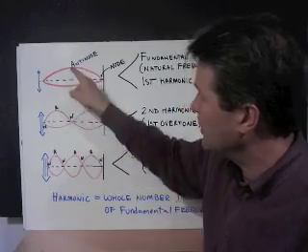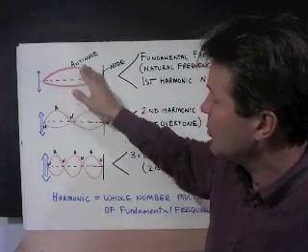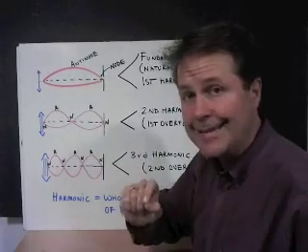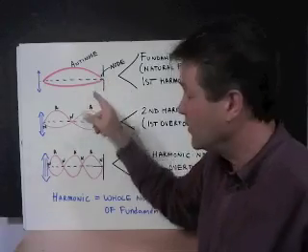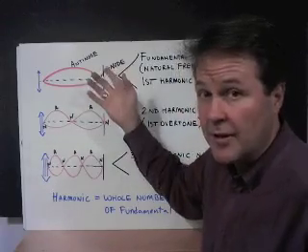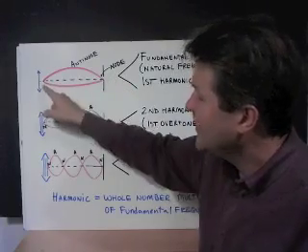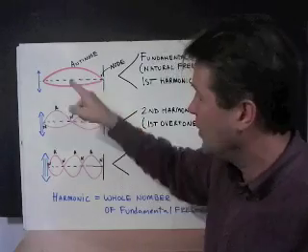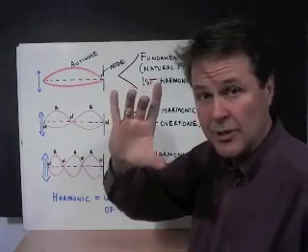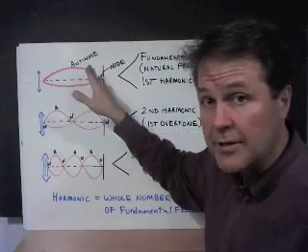Let's go back to the first one and talk about these labels here. The top of that curve is considered to be the antinode, and the part of the wave that does not seem to move at all, like the fixed point right there, obviously it's not moving because it's fixed, we call that the node. This part over here we also consider a node, yet there is a little bit of motion there, but it's not as much as the antinode, which is the largest part of the wave. You could think of that as the top of the crest.